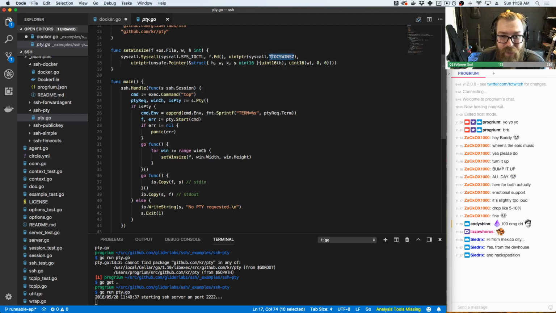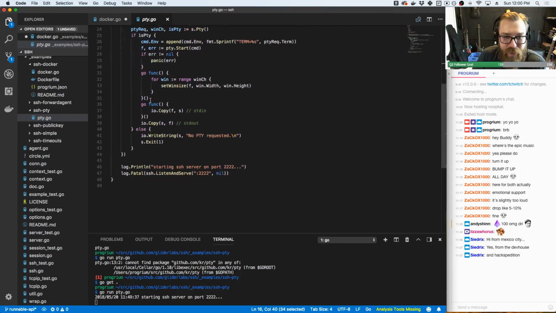But a lot of the time it's a one-off thing. So specifically these are IO control syscalls. It's like, here's the file descriptor I'm going to do the operation on, what is the operation, and here's the data for it. So we're just wrapping that up in a set win size.